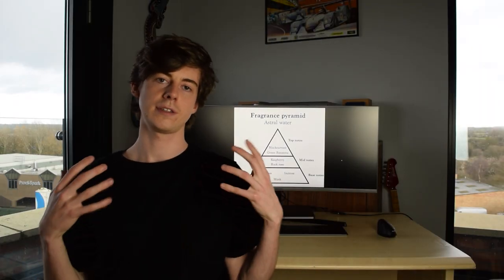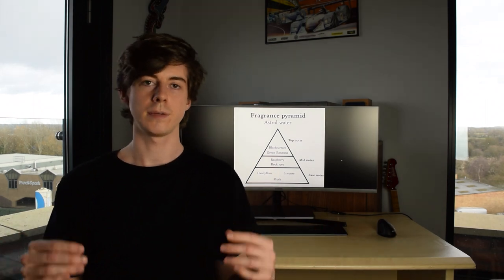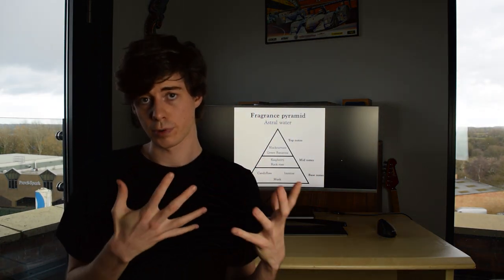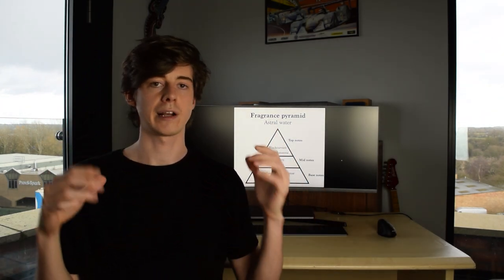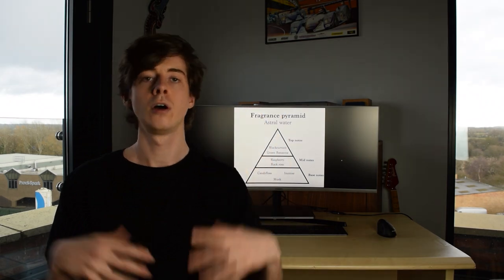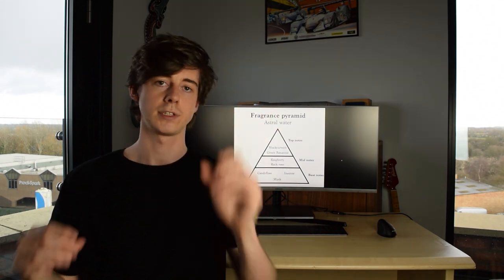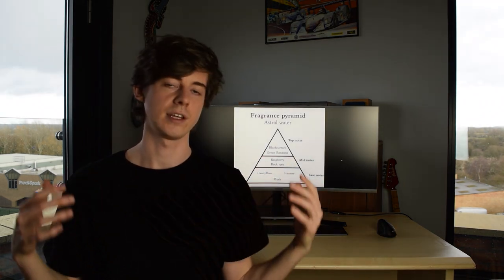Okay then, so what is this fragrance pyramid thing all about? Well, a fragrance pyramid is quite simply when you draw a pyramid and you classify raw materials as top, middle or base notes. You may do this from the point of view of a raw material itself, as in, hey, I've got a raw material and I'm going to classify it as a top, middle or base note. Or you may do it from the point of view of a whole perfume, where you draw a whole pyramid and then you populate that pyramid with your raw materials. So you say, I've got this and this in the top notes, this and this in the middle notes, and this in the base notes.